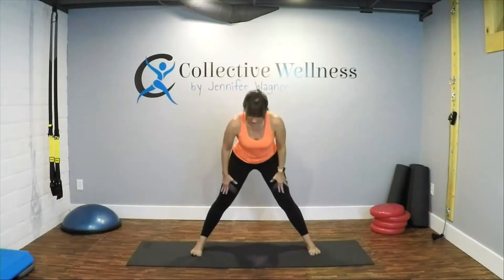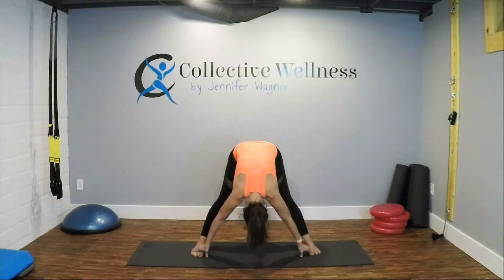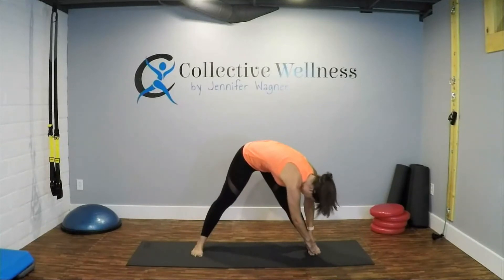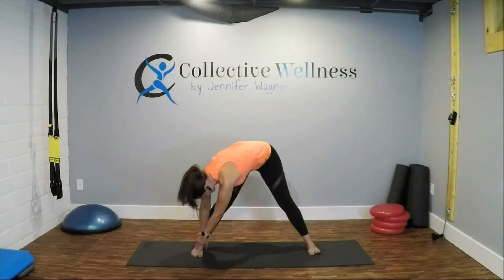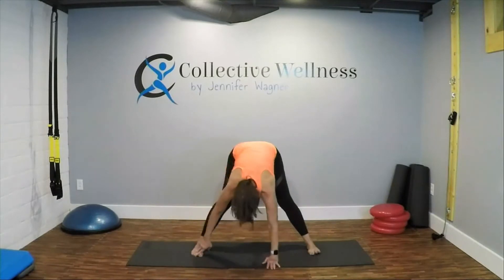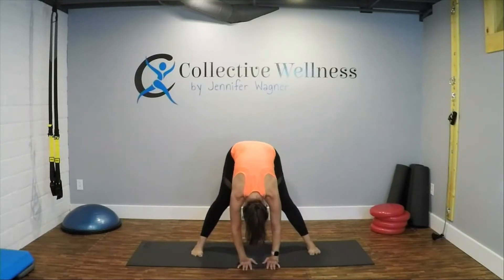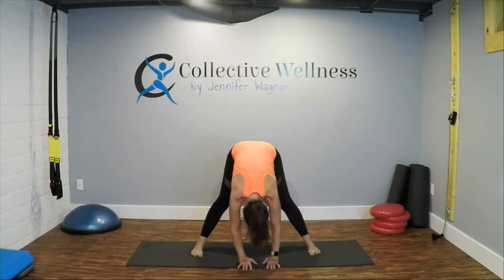We're going to do a series of stretches working through those hips. Make sure your toes are straight forward, legs are straight but knees are not locked. You're going to slide down, dropping your head — take both hands to your right foot, legs are straight but not locked, body is turned to your right foot. Go ahead to the left foot, both hands. Hands to center right below your head, drop your head, chin is tucked. Go ahead and rock your hips side to side — knees are straight but not locked. Feel that in the hips and the hamstrings.